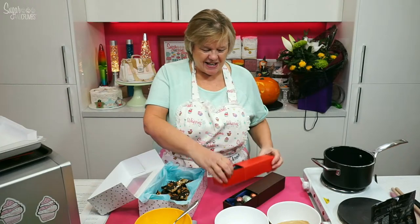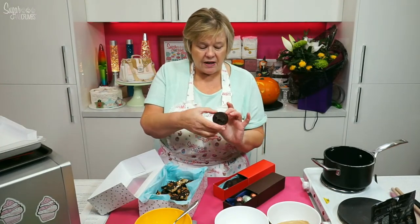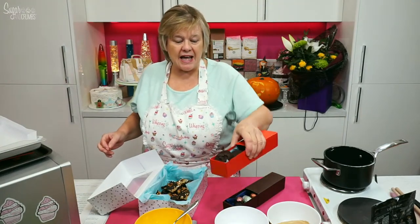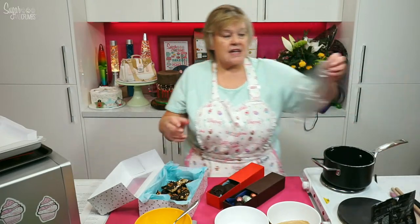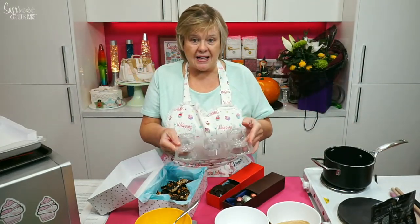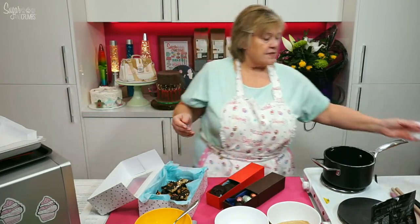We've got some lovely, look at that. I've got some lovely chocolate Oreo biscuits in there, which I'm going to be using our mould that's on the website. It's our unicorn cookie mould. I'll be using that. So I'll be showing you that in a bit. Put that to one side.